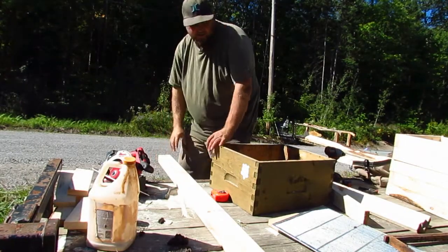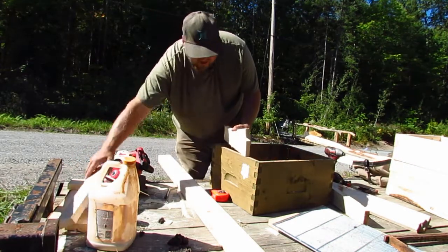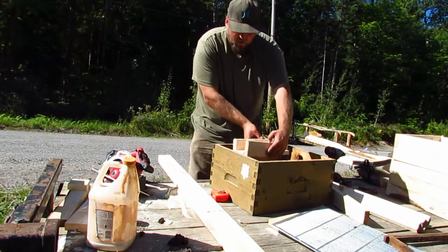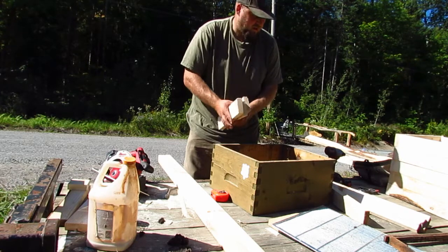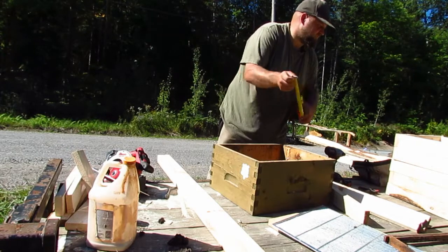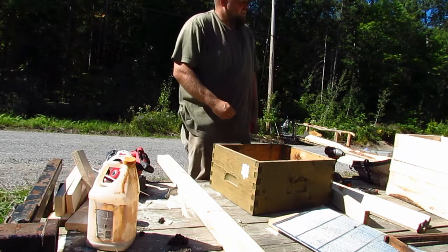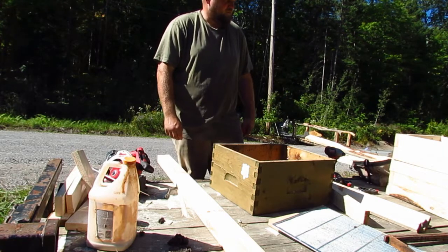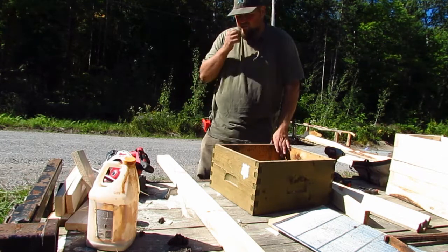So the next thing I'm gonna need here is to build a U channel. Here's some scrap pieces and I'll show you. That's kind of what I need to build. It needs to go inside the box like that. So I'll need a whole bunch of 18 inch pieces. Let's quickly measure that again. Each box is gonna need 3 18 inch pieces, and I doubt I cut enough, but we'll see. So I need 27 18 inch pieces.